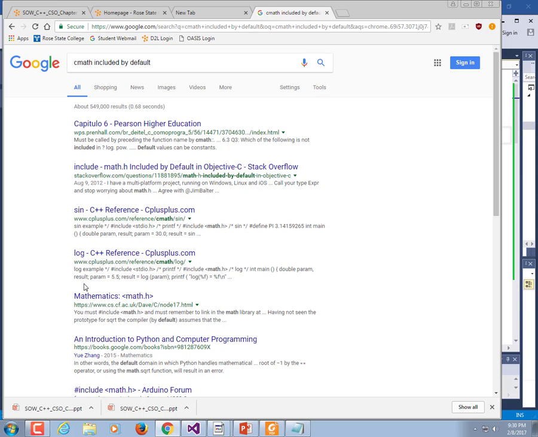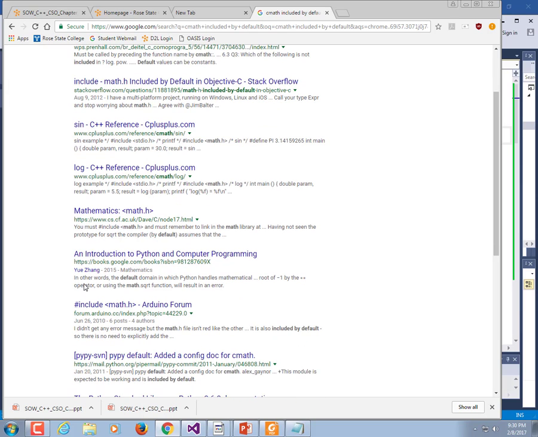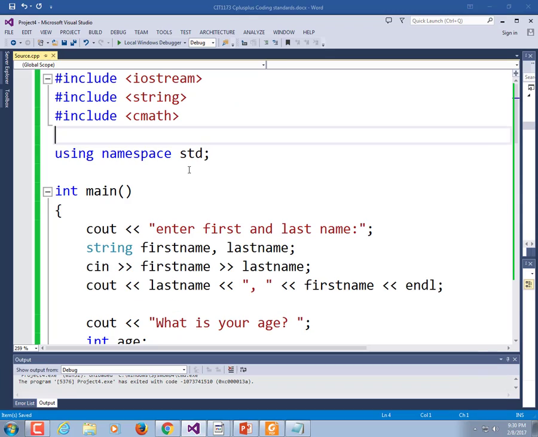How odd. Okay, learned something new. You Mac users haven't been having to include CMath, right? No? Okay, interesting. Thank you for knowing that.